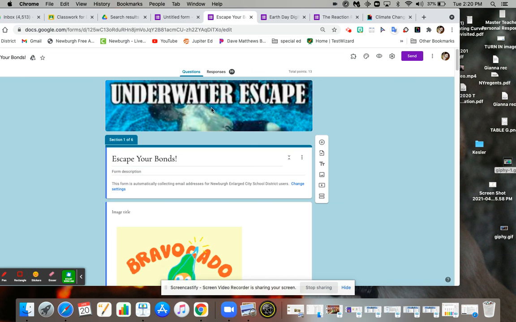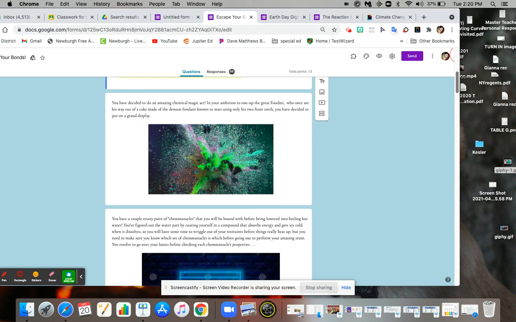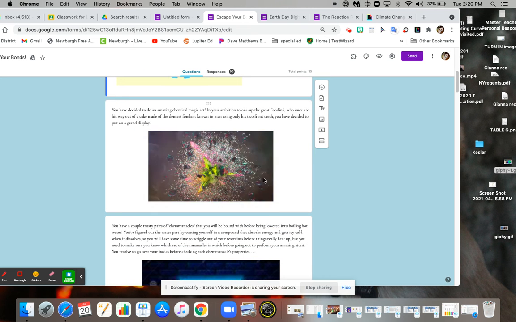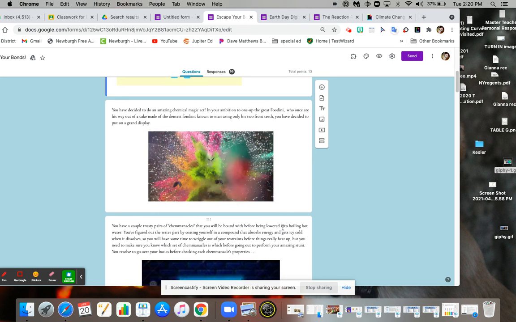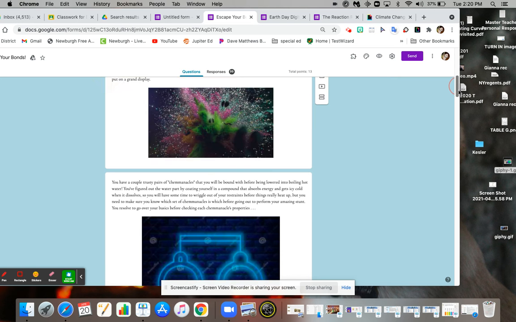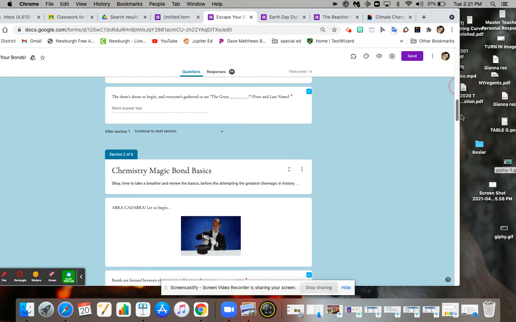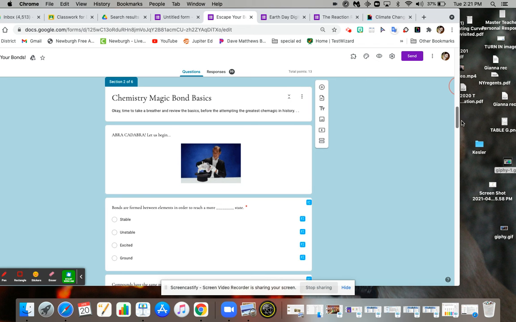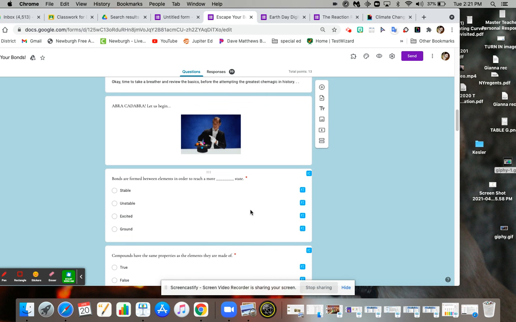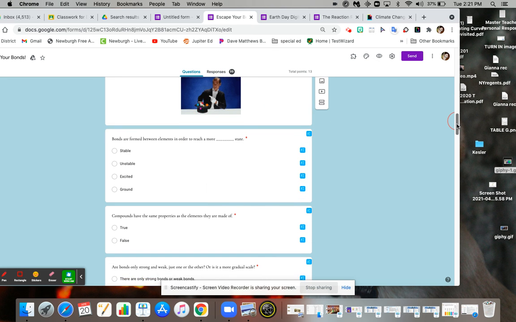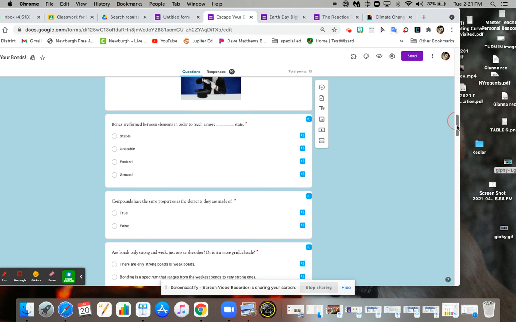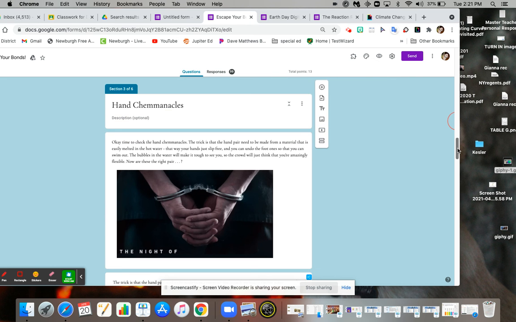Okay, this one had more of a theme. This was about bonds. Okay. Again, I really like embedding GIFs. I give them a backstory about how they're going to have this chemical magic act. They're going to have to escape their chemicals. And I made this with another colleague. Again, notice we put GIFs in, but this is just more straight content that we're testing, and we're using the idea of magic and chemicals as an analogy to walk them through.